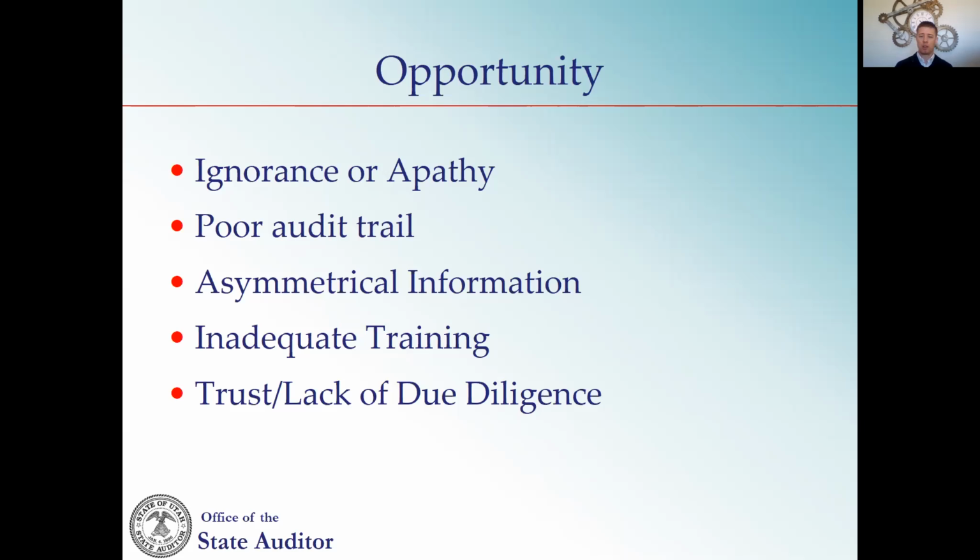Whereas if you remove that opportunity by keeping a clear chain of command and keeping processes documented, so that a new fresh set of eyes could come in and walk through the transaction, that helps to clean up the audit trail, and it makes it more understandable. It makes it harder for fraud to happen. Asymmetrical information is where one employee or board member controls or understands more than anyone else in management.